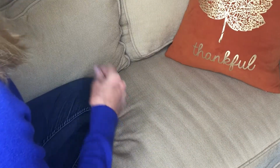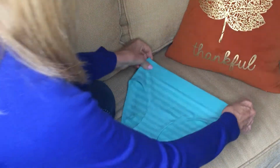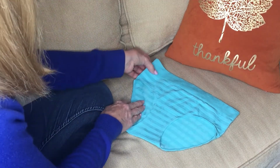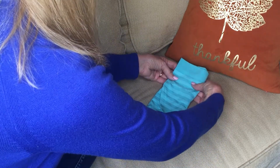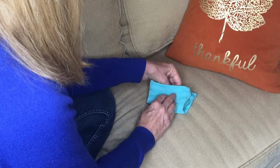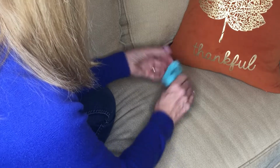The next thing I'm going to show you how to fold is underwear. I know people don't usually put their underwear on YouTube, but I'm going to because I think it's really cool. So I just fold it over this way. And then again, like the socks, I fold this down to make a pocket. And then I just tuck it in there. And I have it folded, and you can drop it and it doesn't unfold.